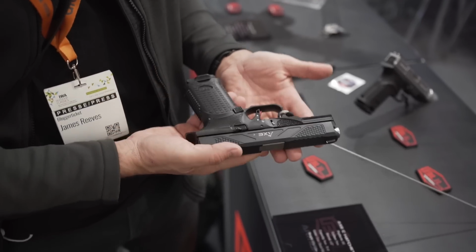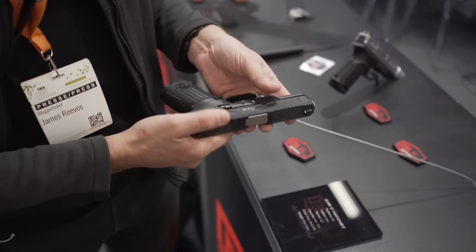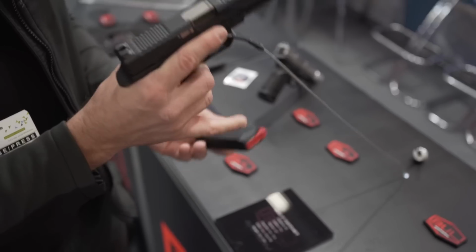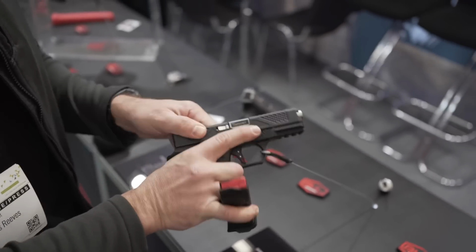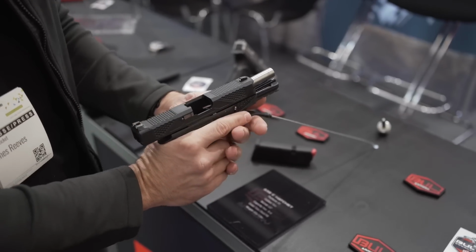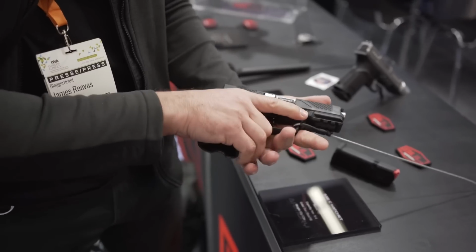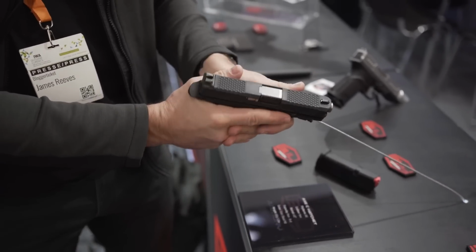Of course, the full size will take Glock 17 mags, has a 4.5-inch barrel. The compact is a 15-round gun with a 4-inch barrel. The next model is my favorite, and it unfortunately won't be coming to the United States. That's the Hatchet. The Hatchet only comes in compact size, and as far as I can tell, the only difference between the Hatchet and the Cleaver is that the Hatchet has these awesome Titleist of Death golf ball dimples in the slide. The final step up is the compact or the full-size Tomahawk.